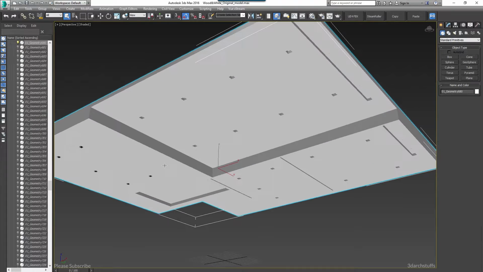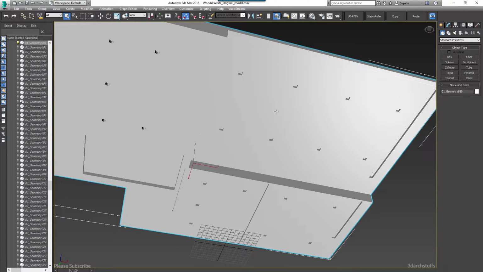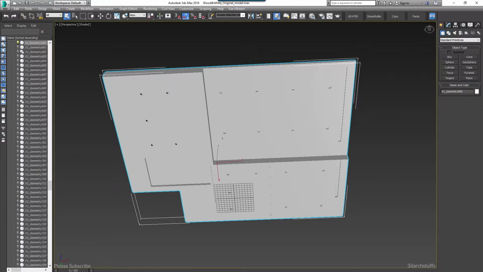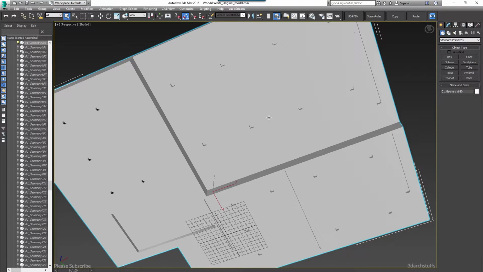If we have to unwrap this, it will be very difficult. And even if we unwrap it, the problem is that the 0 to 1 space of the UV map will not be enough for good light baking on this object, and we would have to increase the resolution too much, maybe to 2K or 4K.